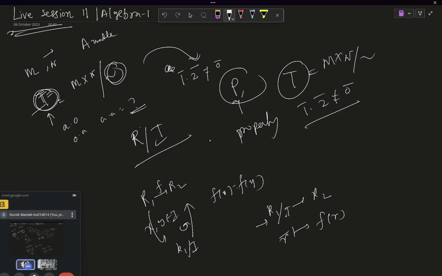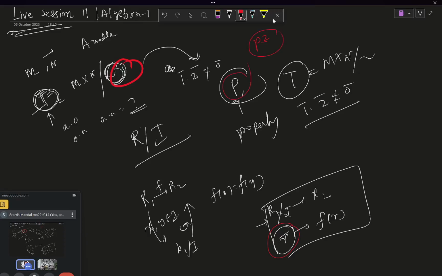In the usual situation, checking the well-definedness of this map is not very difficult. But tensor product comes from a particular equivalence relation, and with respect to that relation it is actually very difficult to directly check the well-definedness of some map passing through the quotient. To tackle that problem, we have some more property, call it P2. While working with tensor products, we always need to use these two properties P and P2.